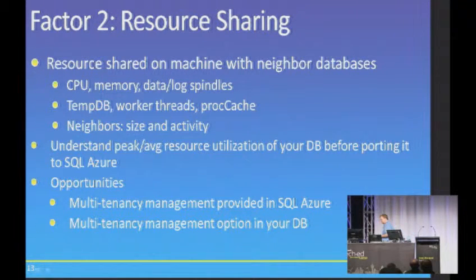So let's talk for a moment about resource sharing. A gentleman asked me the question around, how many databases do you put on a machine? What is the disk space like? How does that all work? Resources are shared on all these different databases. You are sharing CPU, memory, data, log, all that stuff with your neighbors. Same thing goes for TempDB, worker threads, the procedure cache, and depending on the activity of your neighbor, you could see performance issues. Now, don't get upset yet. We're going to talk in a couple slides from now about how we prevent this, but it's something for you to keep in mind.